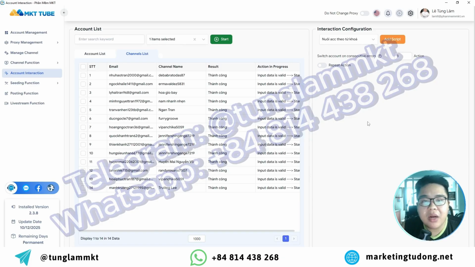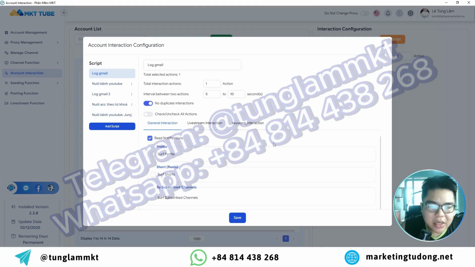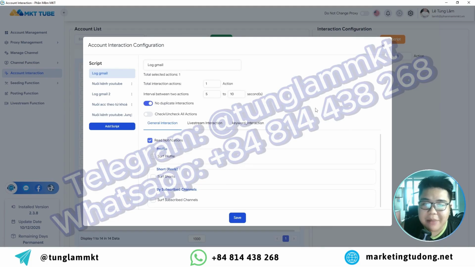JungleTool will only share a significant part of it here for you to understand the fundamental concepts, and if you want to delve much deeper or need a tailored solution suited to your particular field or the specific services you are aiming to provide, you need to contact JungleTool directly for much more detailed and personalized support. Here, you will find a prominent add script section, so please click on it. When you click on it, you will immediately see a brand new interface where you can create your custom scripts right away.